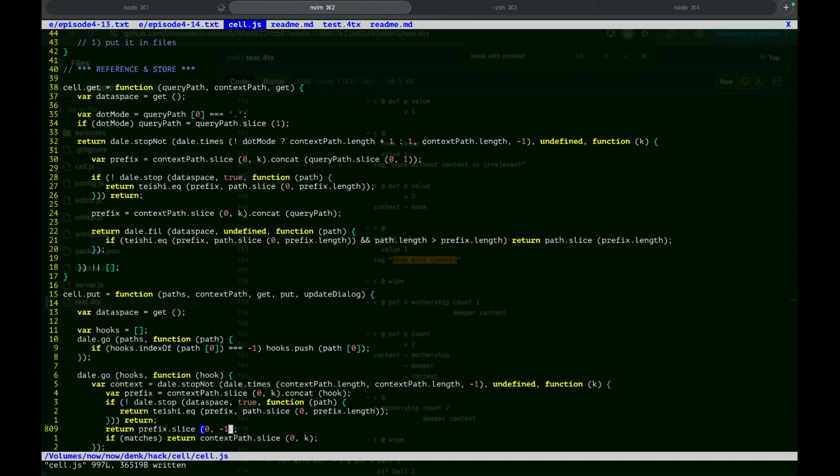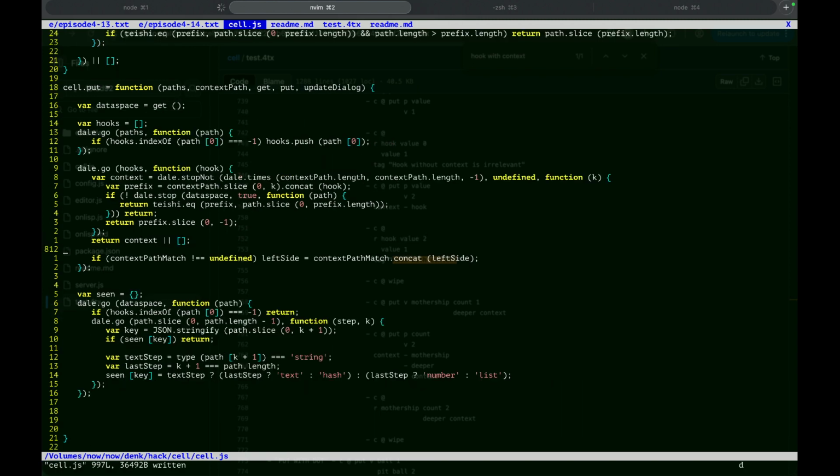Yeah, I'm just returning this thing. If there's no context, return empty, otherwise return the prefix. No, actually I can do it like this, silly. Sorry, well, not silly, it's a bit late here. Boom.